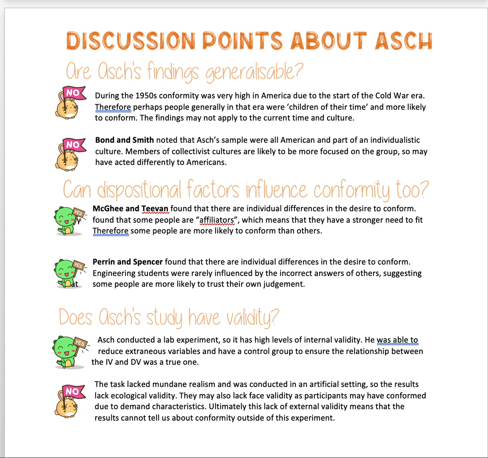Discussion points about Asch. Generalizability: this idea of lacking temporal validity. Due to the conformity levels being very high on a cultural level at that time, the findings may not apply to current society. So that means it lacks temporal validity. It doesn't necessarily lack historical validity. Historical validity is if it explains that time period. So Asch's study could explain that time period accurately. So it doesn't lack historical validity, but it may lack temporal because it might not be able to explain now.